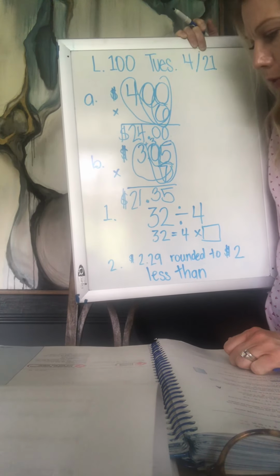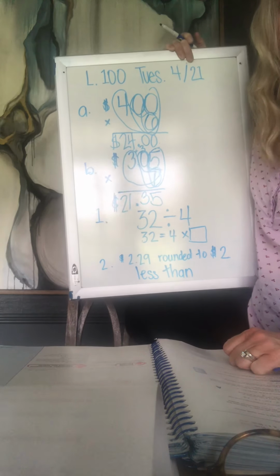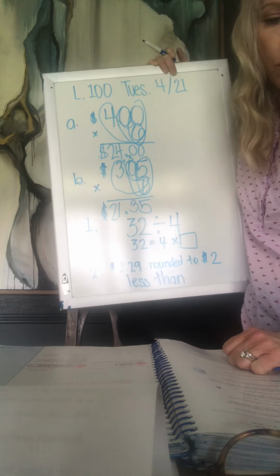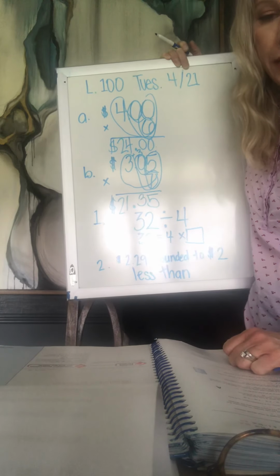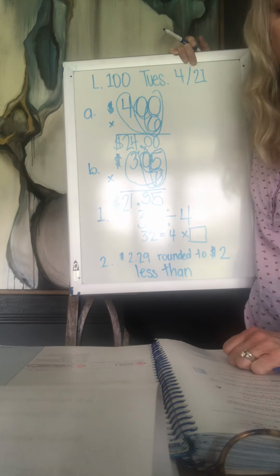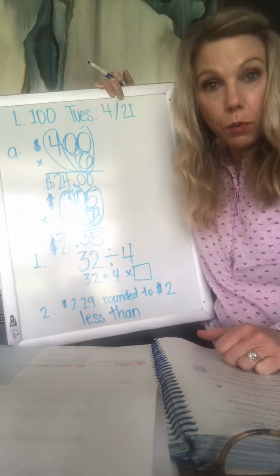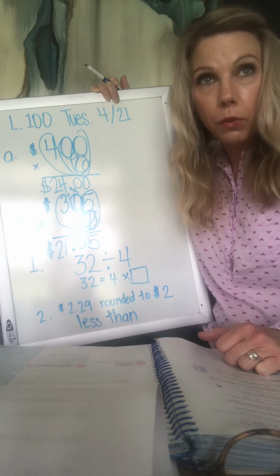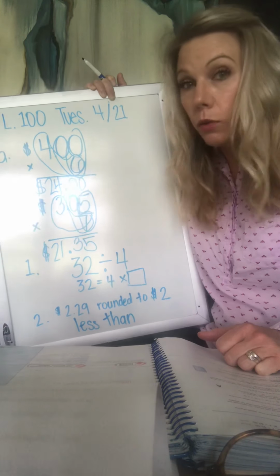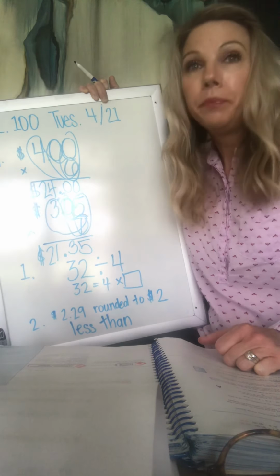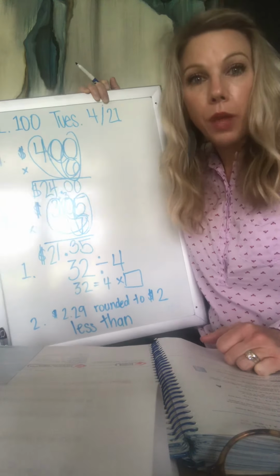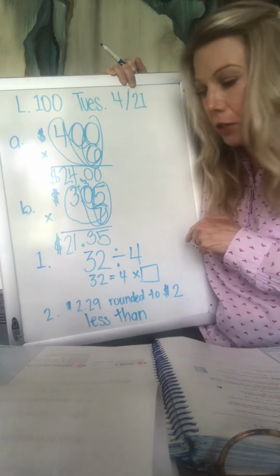Also wanted to do number 1 with you. This is a word problem in your book. It says there were 32 books on the table arranged in 4 equal stacks. How many books were in each stack? Guys, remember whenever it's a word problem and they're having you start with a large number and divide it equally, everybody gets their fair share. We know that they're telling us we're going to need to divide, okay? So we start with a big number like 32, and then we want it divided into 4 stacks. How many is going to be in each stack?